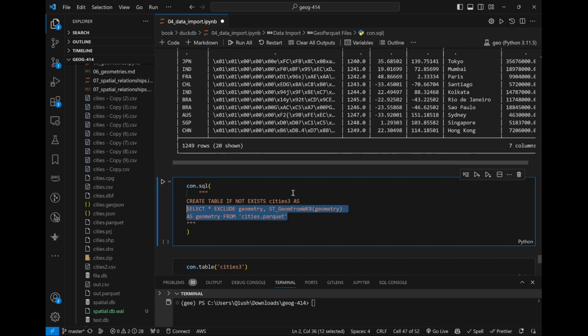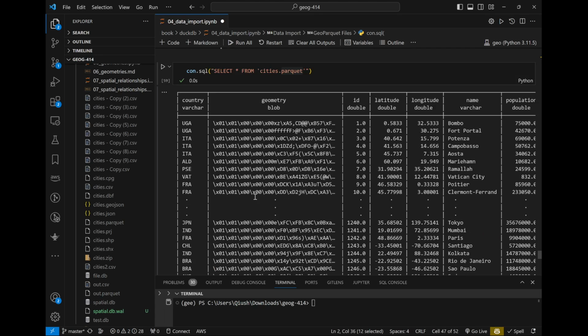So pay attention here. For this line, create the table if it doesn't exist, and select star exclude geometry. What this one is doing is it's going to create a table, and it will get all the columns except this one, because this column is vector data, it's encoded, so it's binary. We don't want this one to show up in the attribute table.